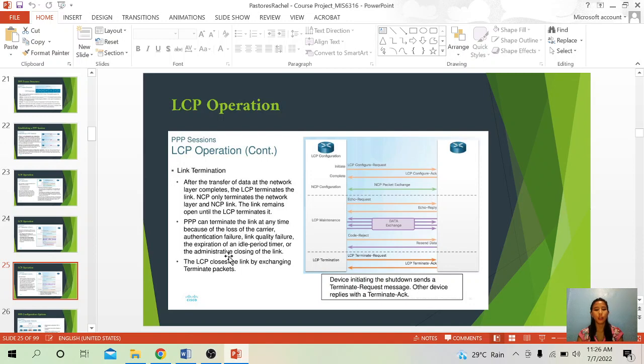PPP can terminate the link at any time because of loss of the carrier, authentication failure, link quality failure, the expiration of the idle period timer, or the administrative closing of the link. The LCP closes the link by exchanging terminating packets. The device initiating the shutdown sends a terminate request message. The other device replies with the terminate ACK.